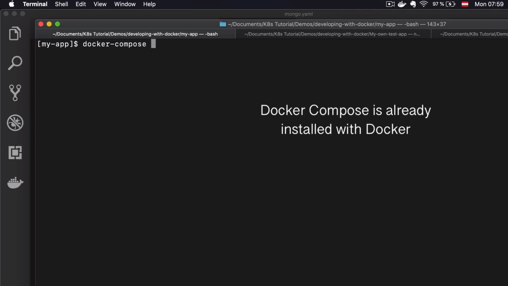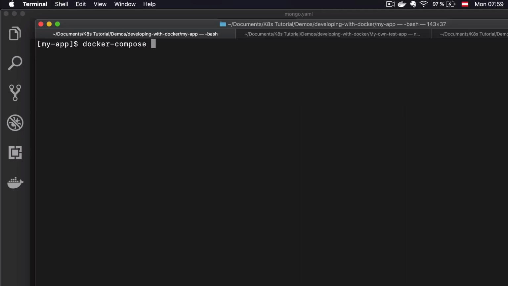Now, if you've installed Docker on your laptop, it usually gets installed with Docker Compose packaged inside. So you should have both Docker and Docker Compose commands installed as a package. The Docker Compose command takes an argument, which is the file. So I'm going to specify which file I want to execute. In my case, it's called Mongo YAML. And at the end, I want to say what I want to do with this file. In this case, the command is up, which will start all the containers which are in the Mongo YAML.